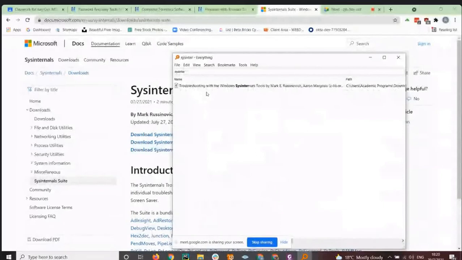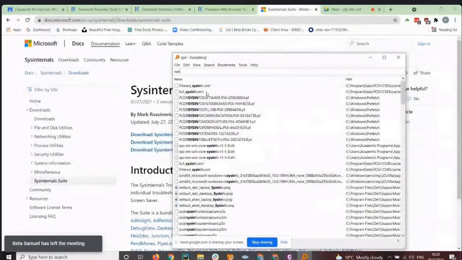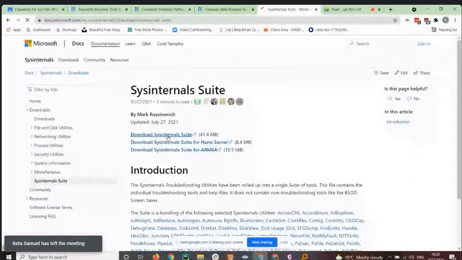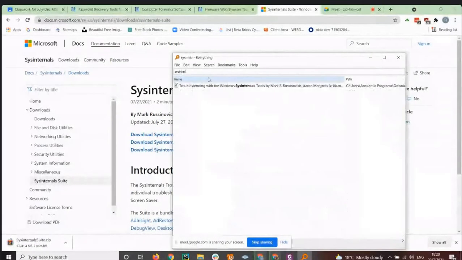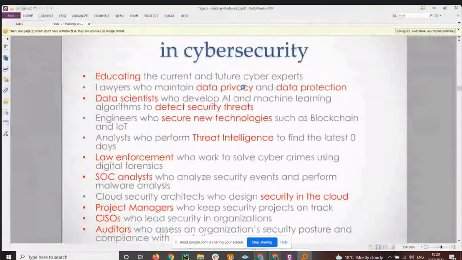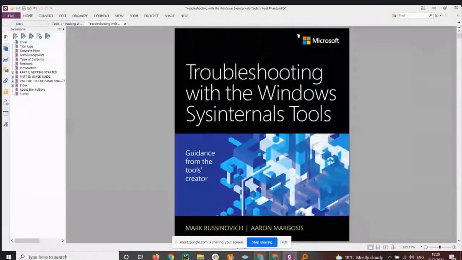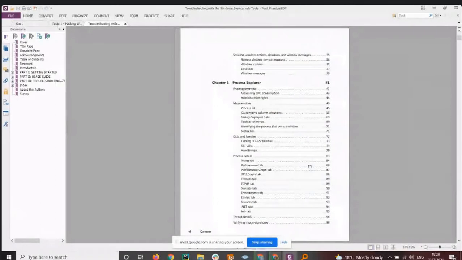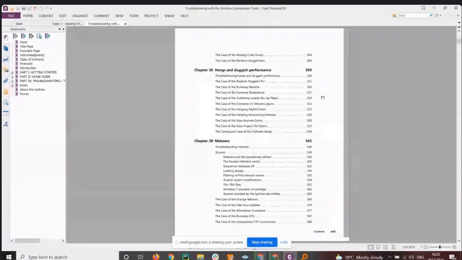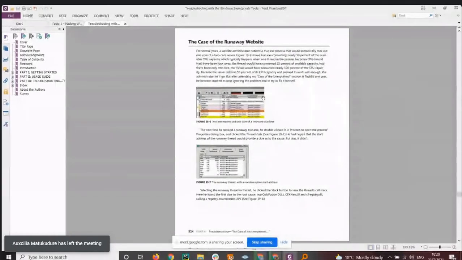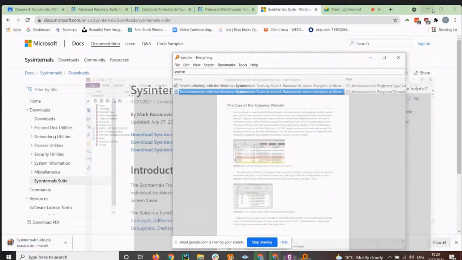Yeah, so all you do is go on the internet and try to download the Sysinternals suite. If you would like a user manual on how you can use the different tools in it, there's a guy, Mark Russinovich. He's the guy who actually wrote the book, and he works for Microsoft. So it outlines the different tools in the Sysinternals suite and how they work and how you can use them. I'll try and make sure I upload this book also.